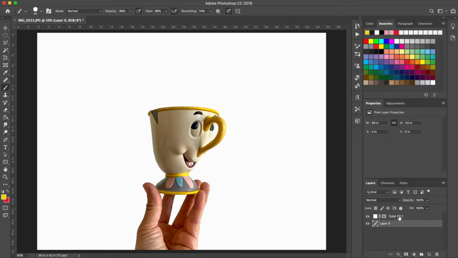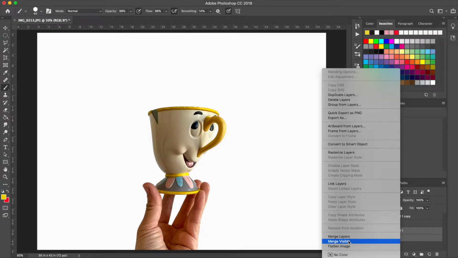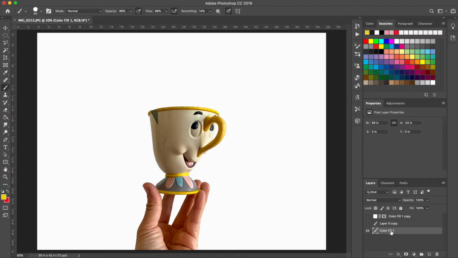Then I will duplicate the layers. Select the visible layers and merge visible layers. Rename this white. Now repeat the process. I will duplicate the layers again.